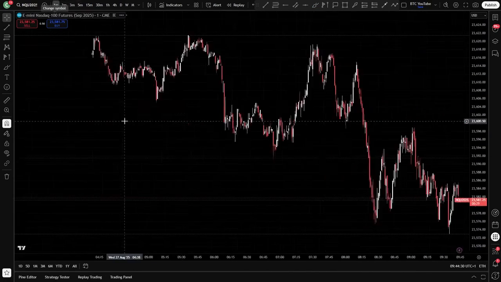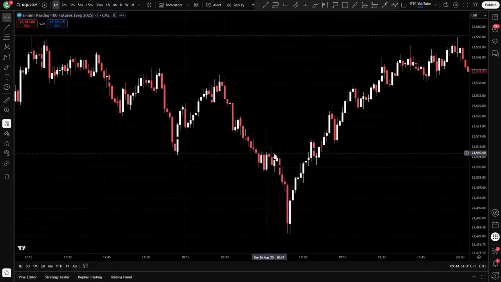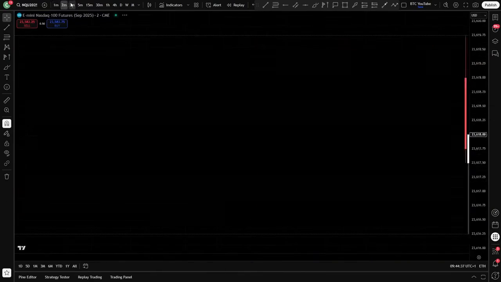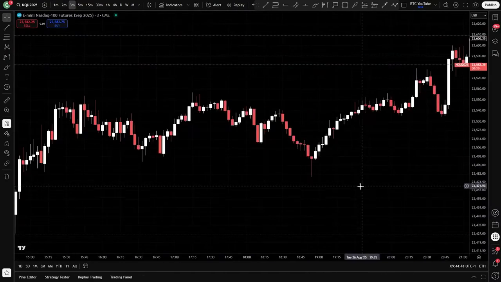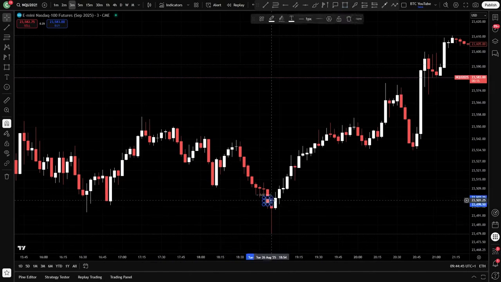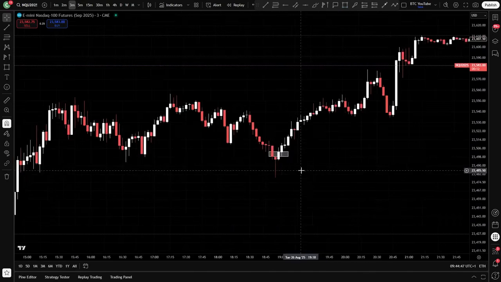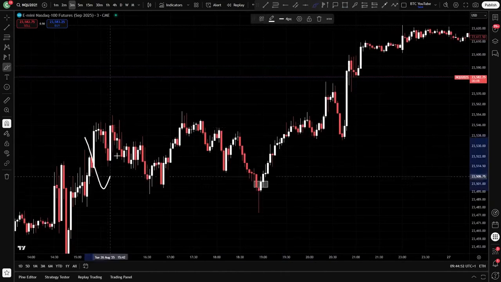We take a look here on the 1 minute time frame. I think the 1 minute was the one that I entered on? I think it was either this 1 minute or it might have been this 3 minute. I think it was this 3 minute. Yeah, you can see here, fair value gap. This is the trade that I took. You can see quite clearly here, very, very obvious accumulation area.